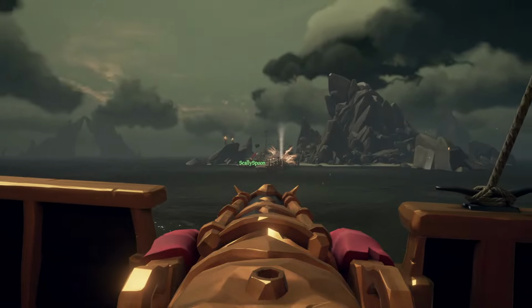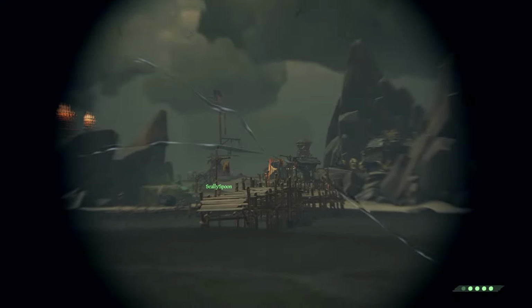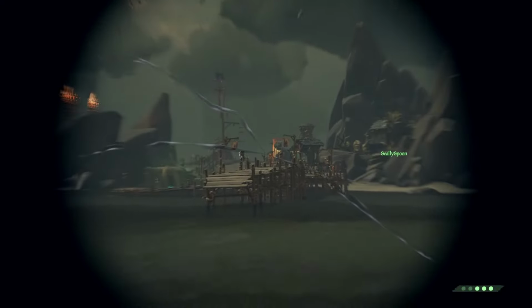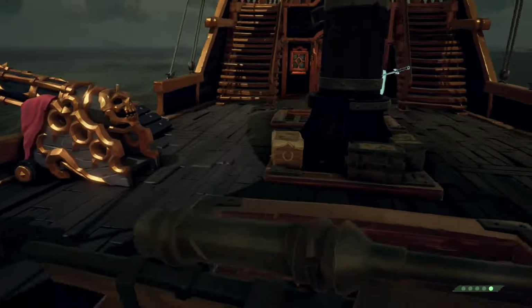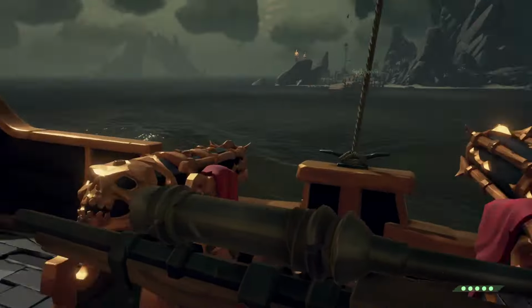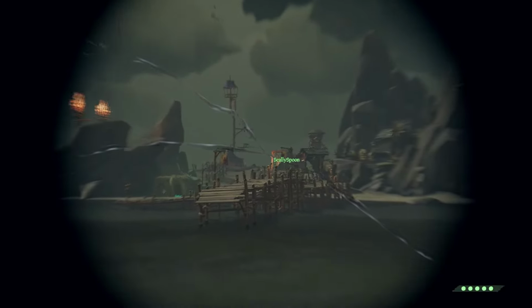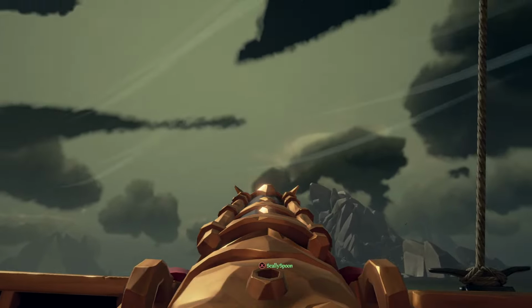On the island. He's right on this thing here. Yeah, he's coming towards us. Got him, I hit him. He was on top of this thing here. I don't know where he went. Hey, you want to defend the ship? I'm gonna go over there, help him out.